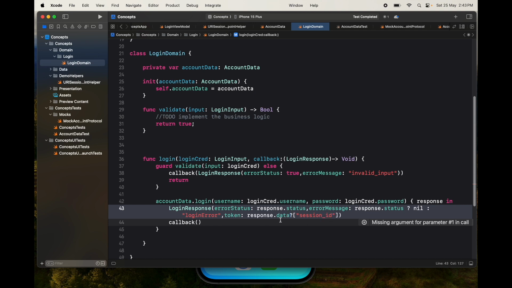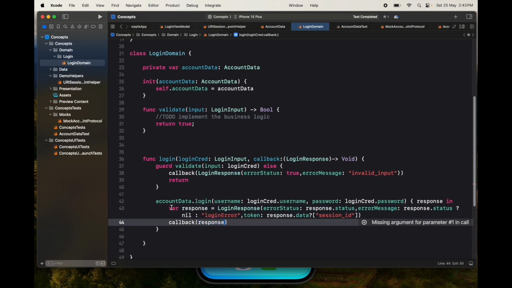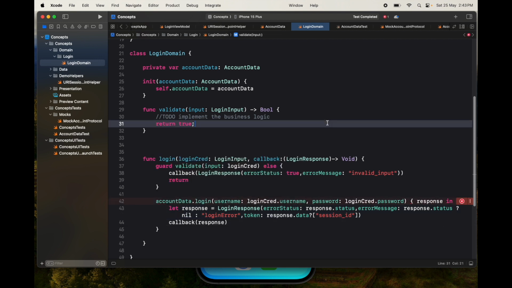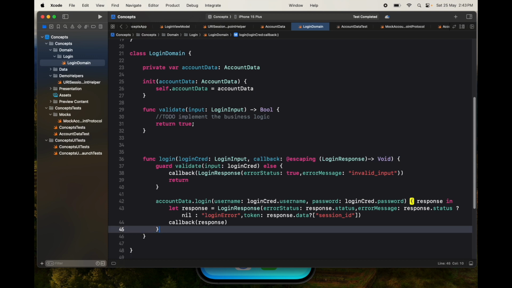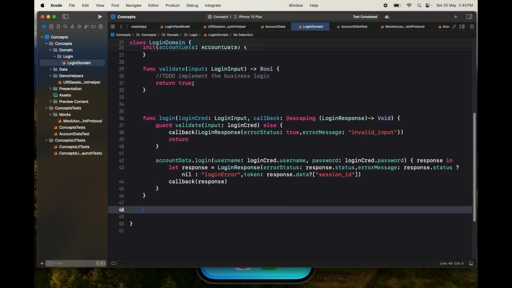So that's how it is. Okay, let's define it into a variable response and wait. So we have passed it into the callback. Okay, escaping. Okay, that also is corrected. Pretty much that's it.